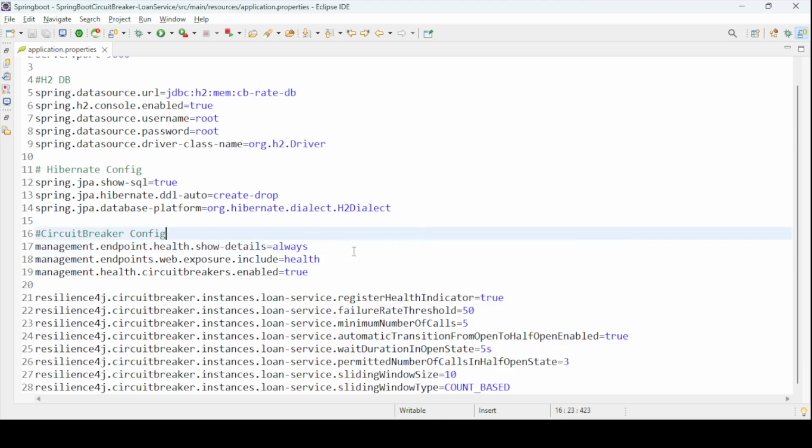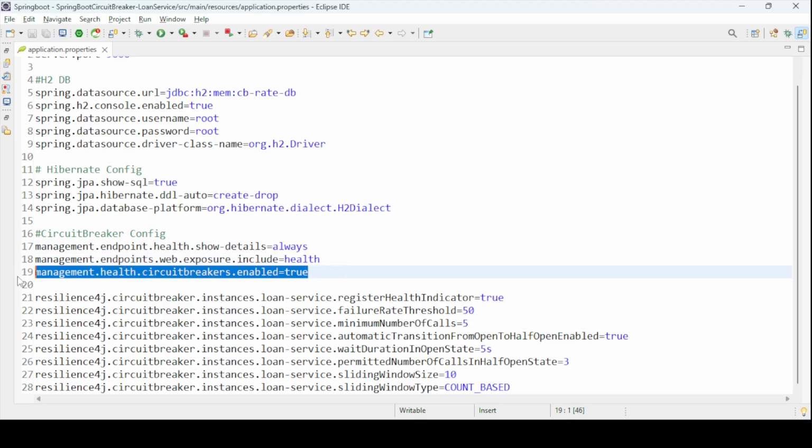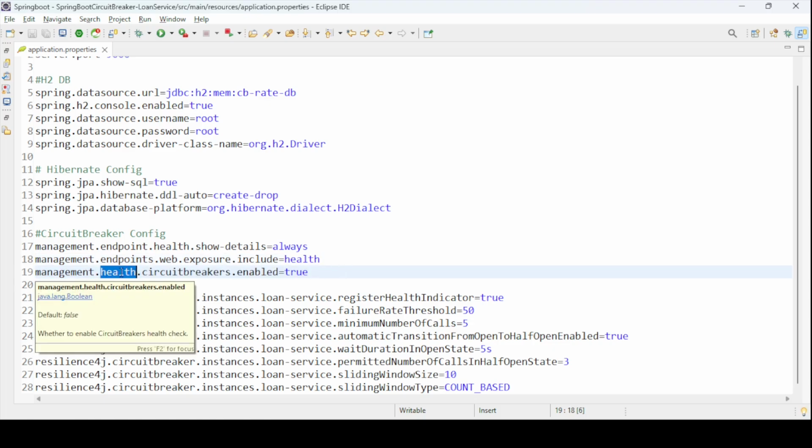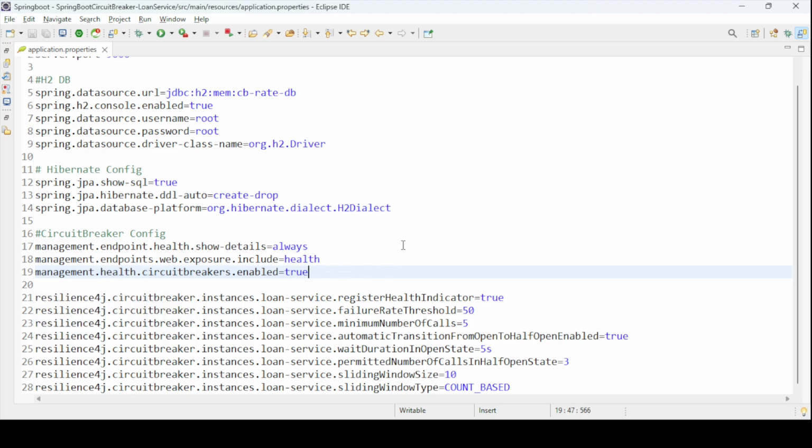I'm giving it as always, and this will include the health endpoint. For my application, I am setting circuit breakers enabled as true, so that the health endpoint shows my circuit breaker details in the health status.